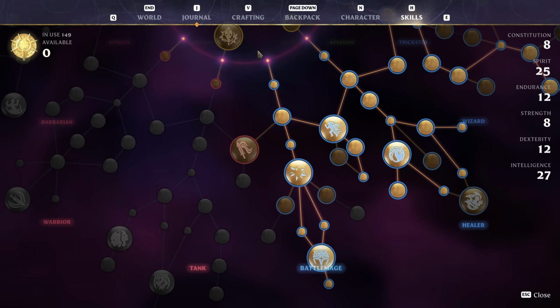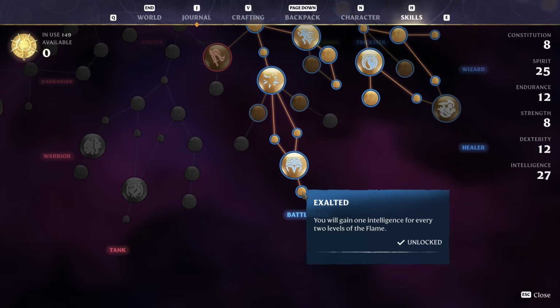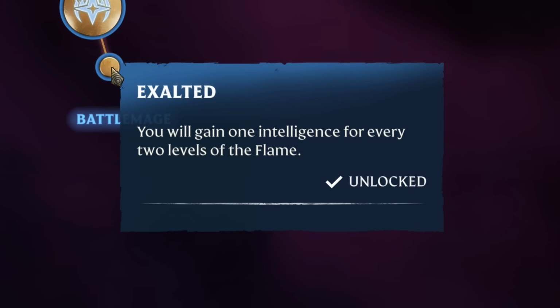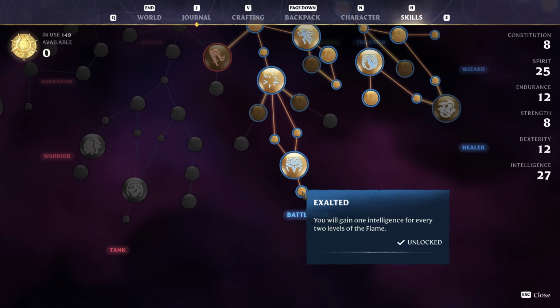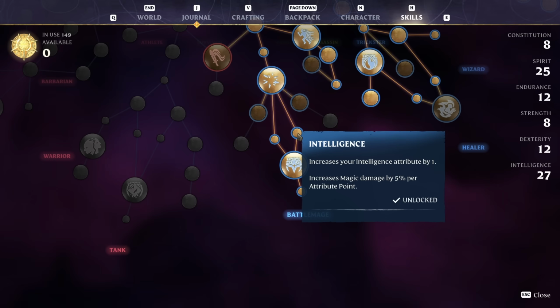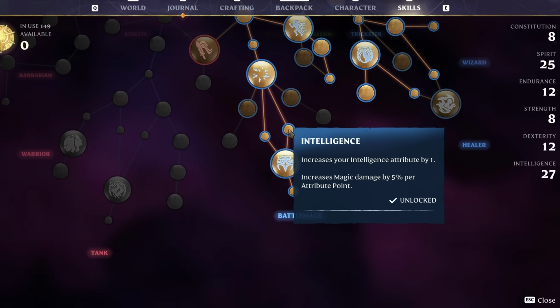And last but not least is going down in here to the battle mage, and it's mainly to get to this bottom one. 1 intelligence for every 2 levels of the flame. Again, super duper important, because that's 4 points right there you're getting from a level 8 flame, which is 20% added magical damage, because that's what your intelligence does. If you read there, every point into your intelligence increases your magic damage.